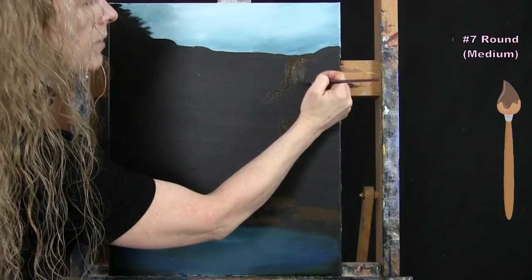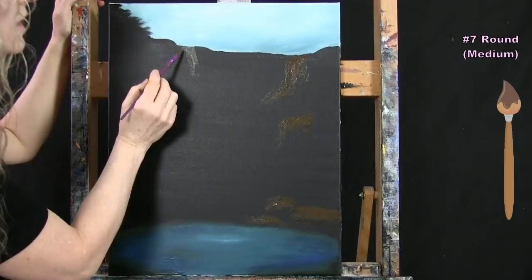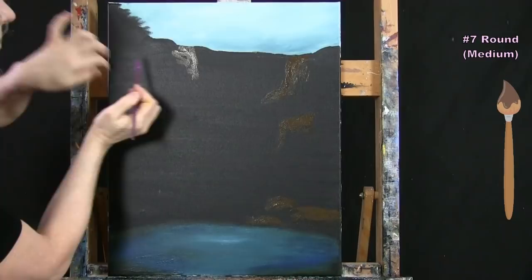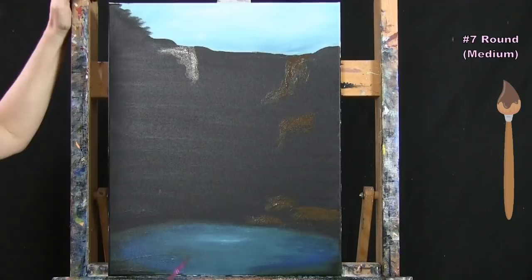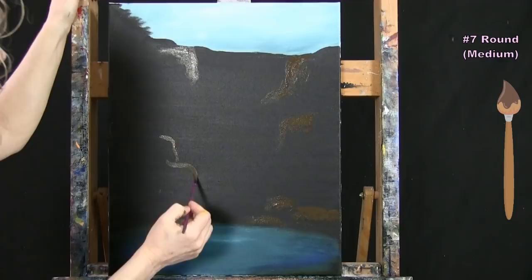So I'm going to do the same thing over on the left side. So I'm going to have kind of a rock face coming down in this direction in through here. It'll come back in this left-hand area, but this will be kind of the edge of it. And then I think I'm going to have a couple down in through here. I don't really want them to go much farther out than this one, but maybe a little bit. I'll have maybe one in through here and then maybe another one kind of popping out over there.